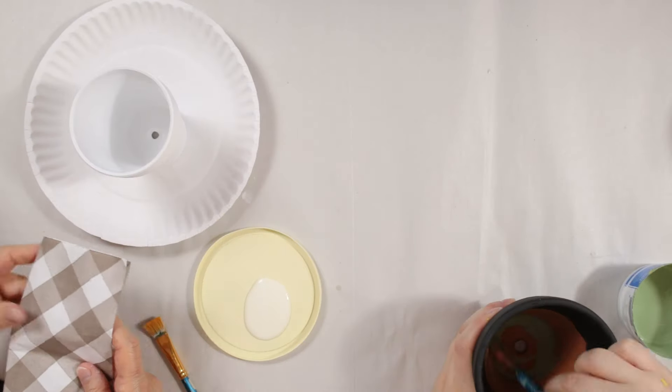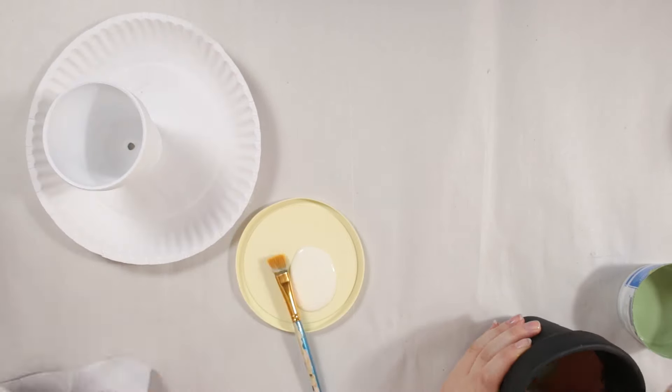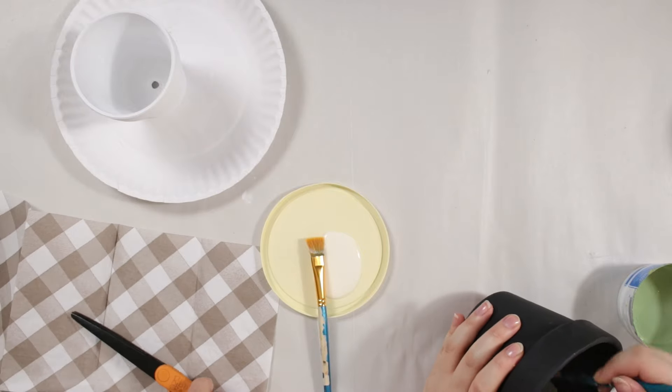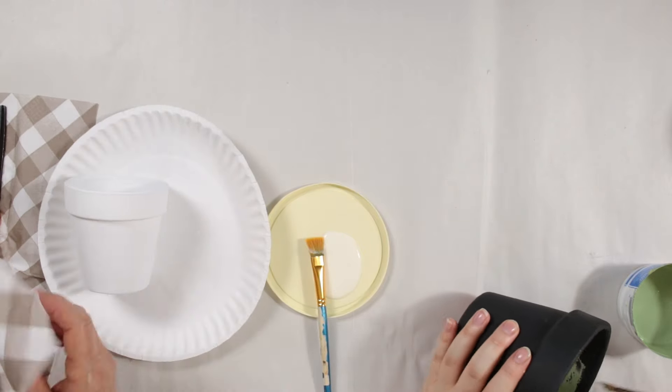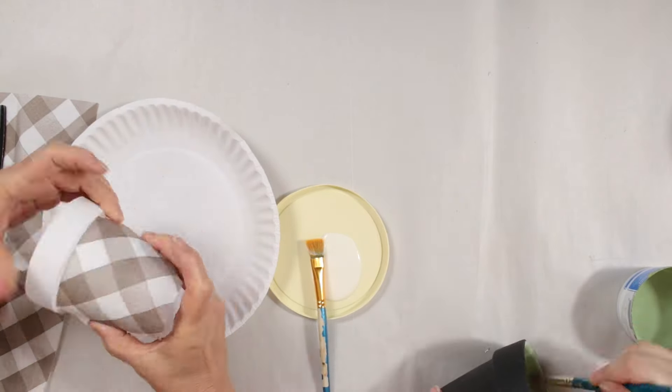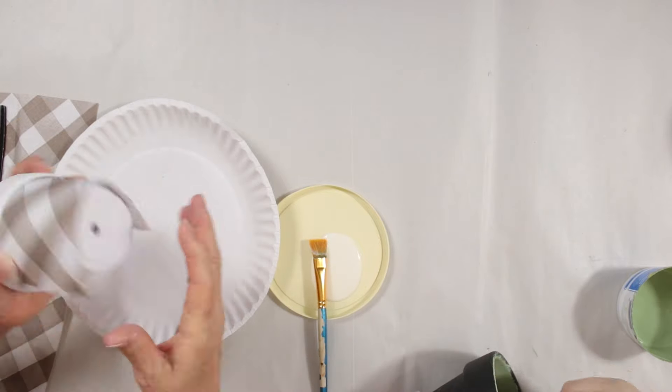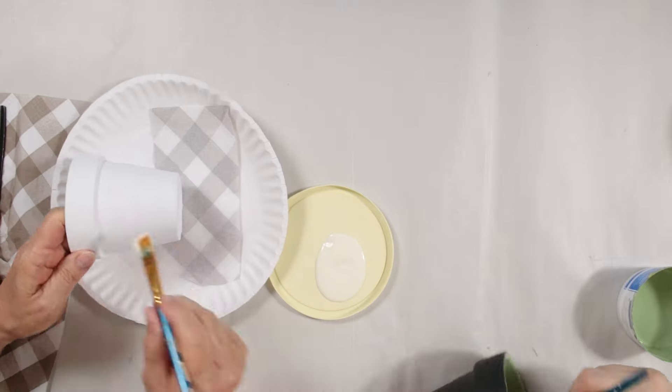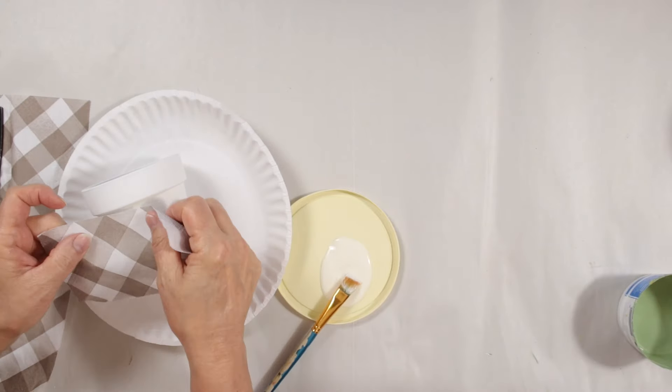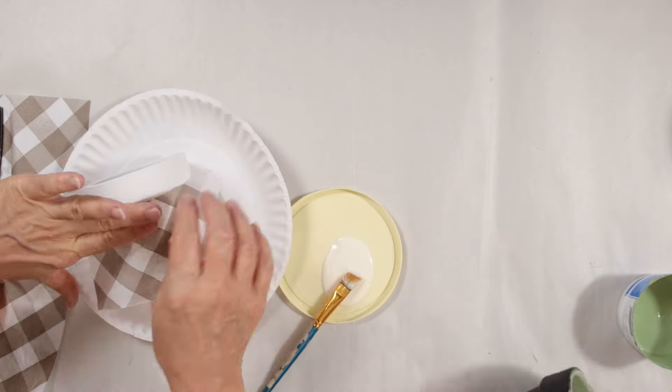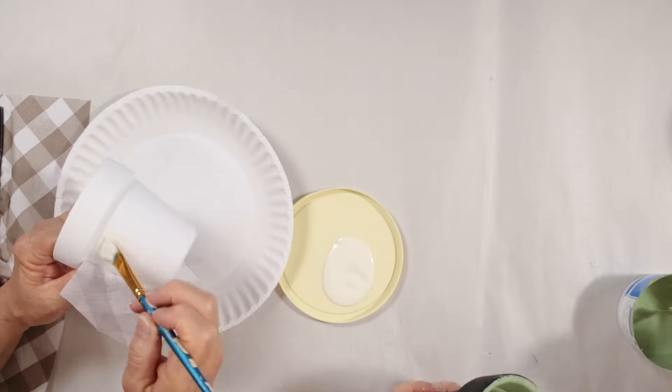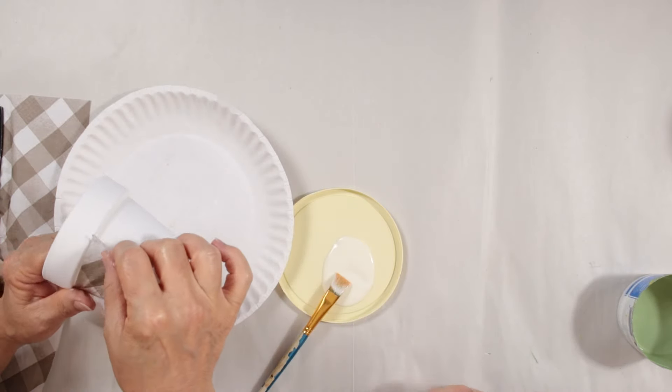All right, I'm getting out my Mod Podge and I put a little bit on an upcycled plastic lid. And here's something just to be sure about: if you're using a repeat pattern on the pot, it's a little bit difficult. You want to tear the layers off and find that straight edge if you're going to try to match it up. It's virtually impossible going around the circle with a plaid, but I gave it a go anyway. So I had to make some relief cuts. It was pretty easy. I'm just going to kind of start in the middle and try to keep the top of it neat so I can work that straight edge. And then I'll remove it at the bottom and have to work the fullness in.